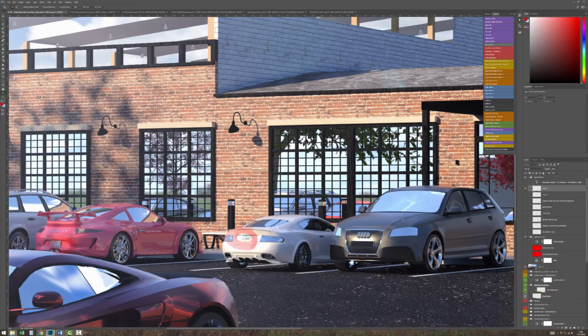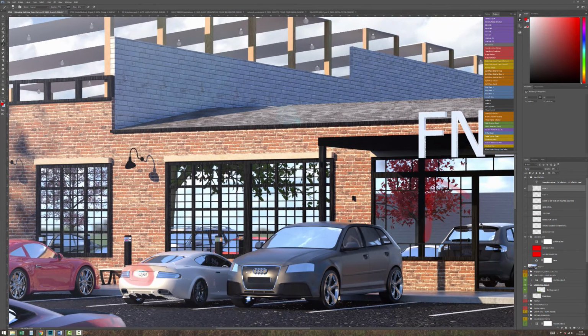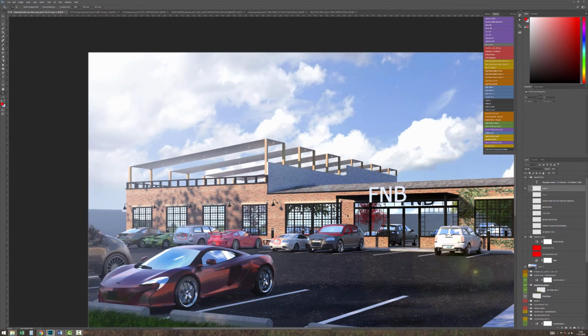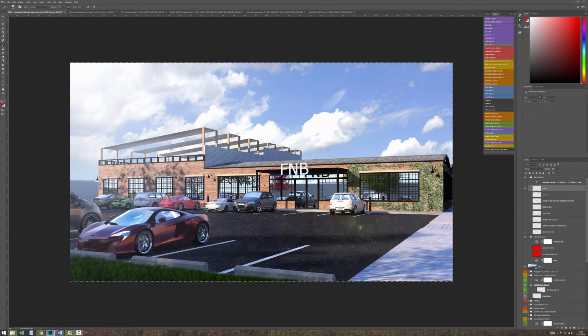Still going back to the glass material, that way you could potentially see better inside your cars. The other thing with the cars here is, I think there's a couple of problems. First one is, I don't know what FNB is, but you have to use cars that match the kind of people who would come to your place.